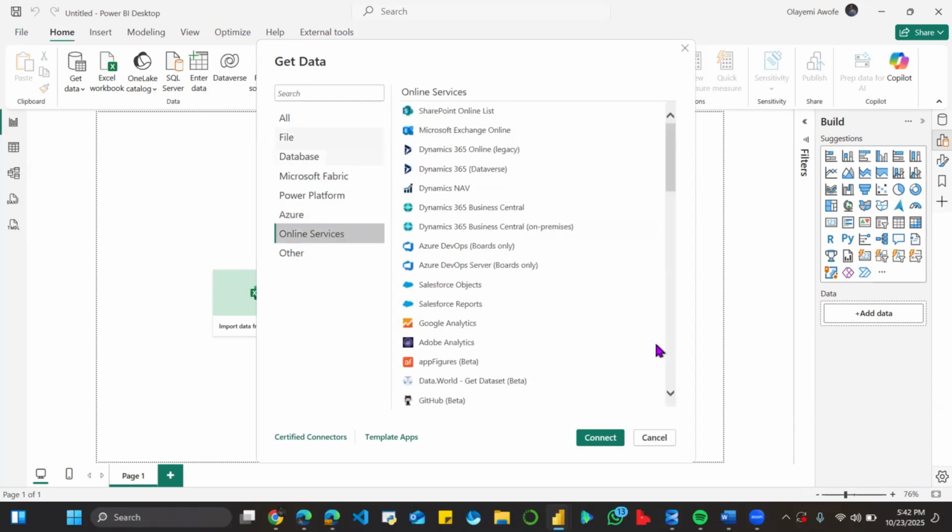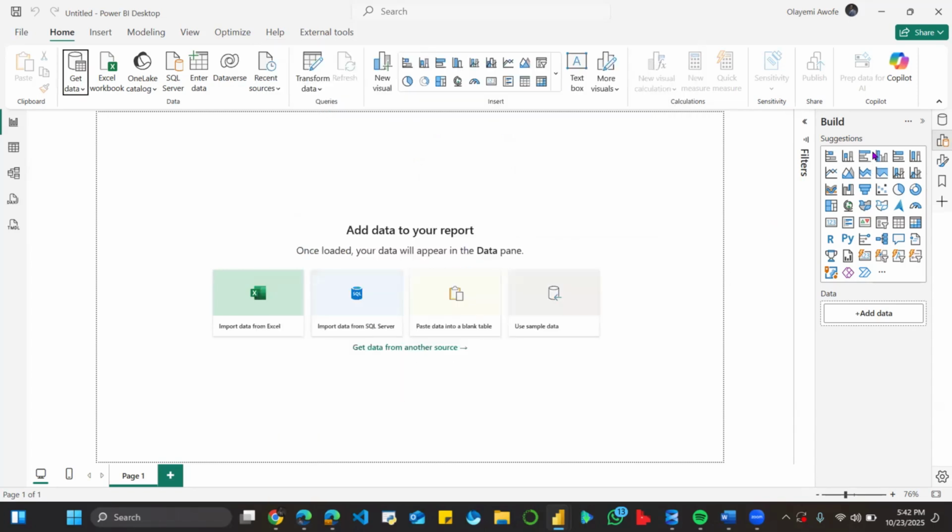So that's basically the interface of Power BI. Then at the right-hand side here, we can see where you can bring in your visuals and all. So in the next video, we are going to be connecting to a database, and we are going to be going deep into what we call data modeling.